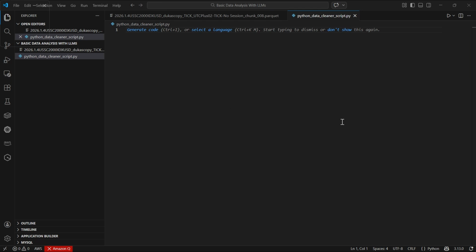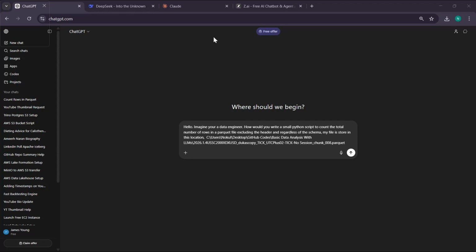Essentially we will challenge the LLM to count the total number of rows in the data excluding the header. We will specify the file path as well as the Parquet file name. Our goal here is to see if the LLM is smart enough to find the easiest method to solve the problem. Next we will head over to our browser. Please ensure you have 4 tabs open so you can prompt all 4 LLMs simultaneously.